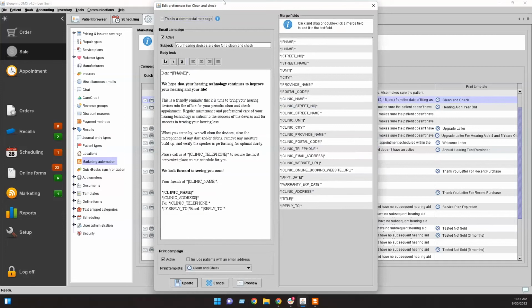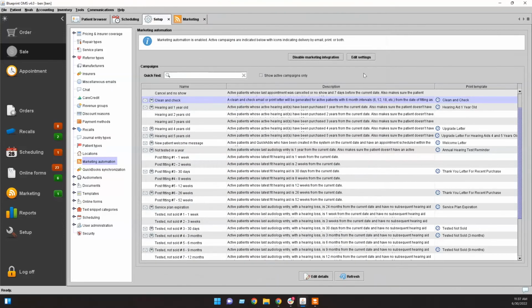For example, you could have a test patient file with your own email address and have their birthday set to the following day, and therefore generate an example that you would see come into your inbox like a birthday letter. That'd be a very easy way to test it if you want to see it from that side. But mostly I would just say go into right-click onto the campaign and choose preview.